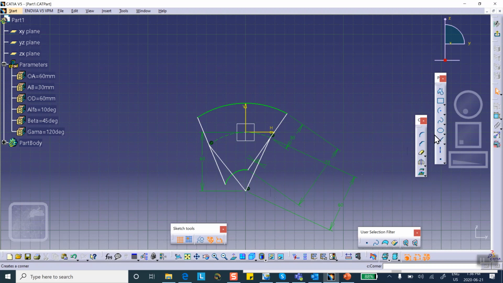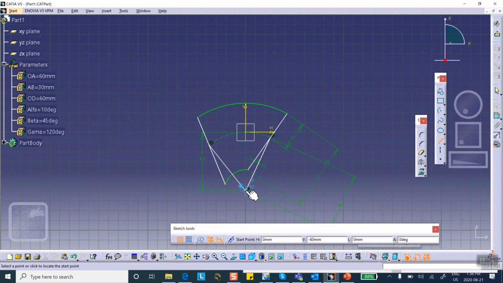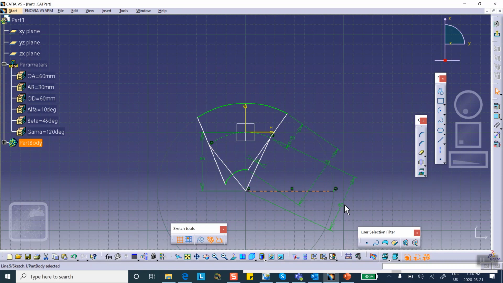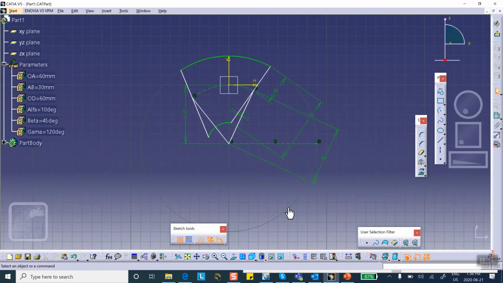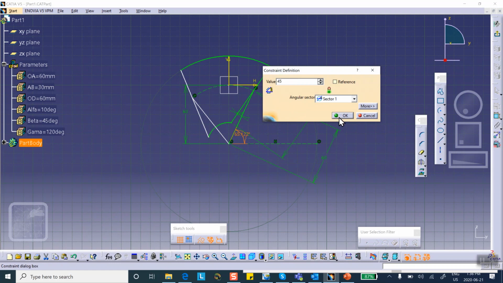So in order to do that, I'm going to draw another line down here, which is a construction line. I'm going to turn it to a construction line right now, right there. So the angles, dimension from, undo. Okay. Oh, there's something there. The angle from that line to this line, this is going to be my beta eventually. Right now, initial value of the beta is 45, so might as well do that.